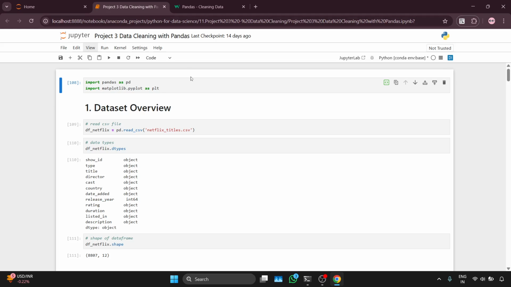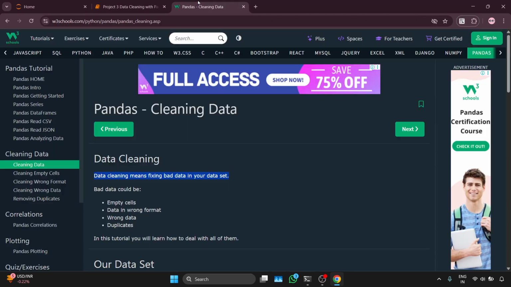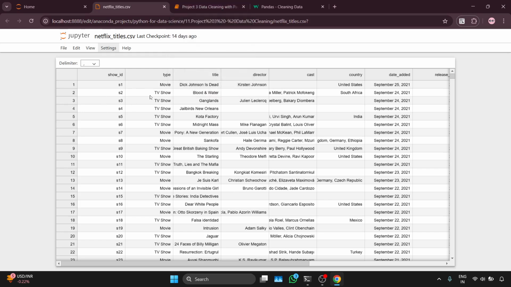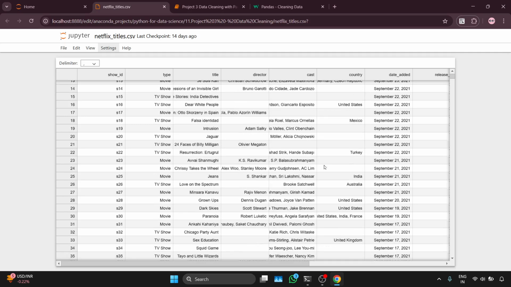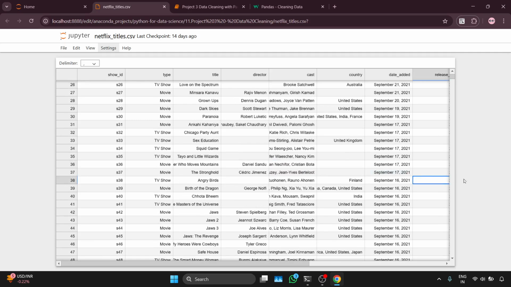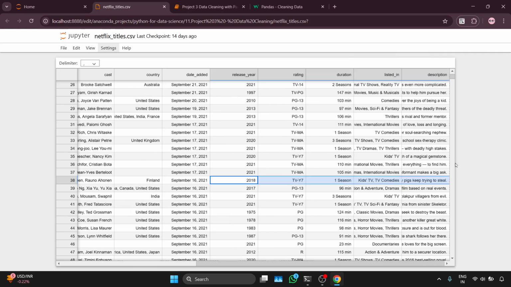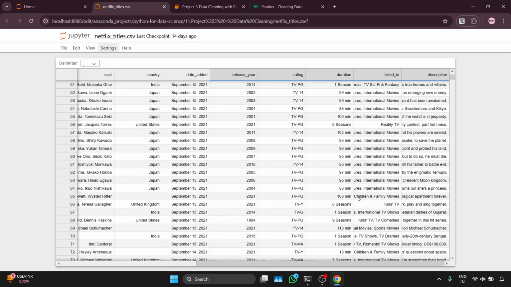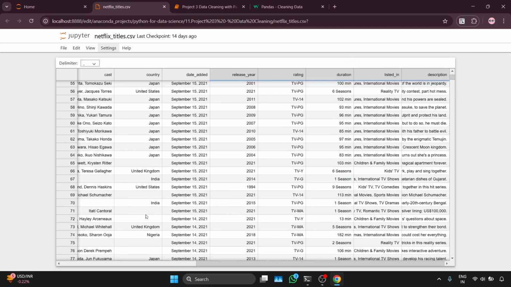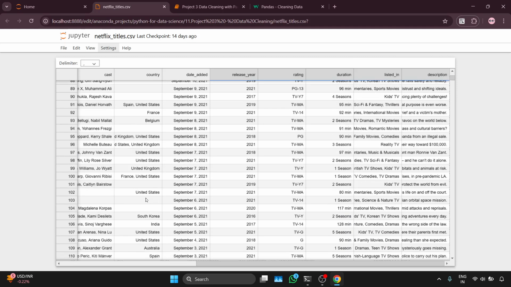We contain the data set in Excel format, or the data could be in CSV format also. Guys, you can see here is the data. Here in the director column, so many values are missing. You can see it is bad data, I think. And also in some columns, the format of the data is also missing here.